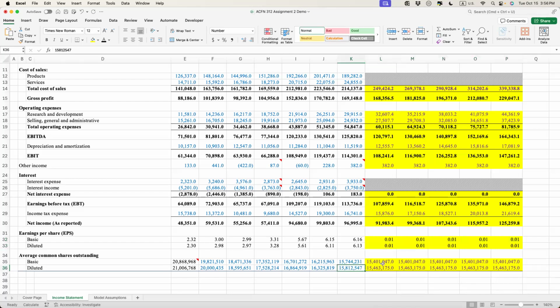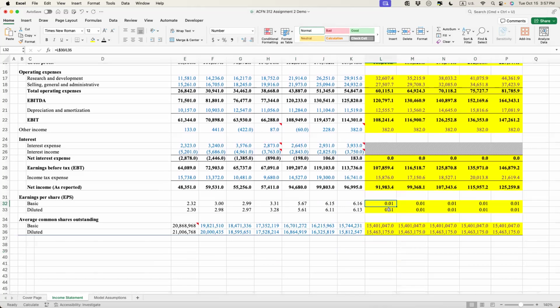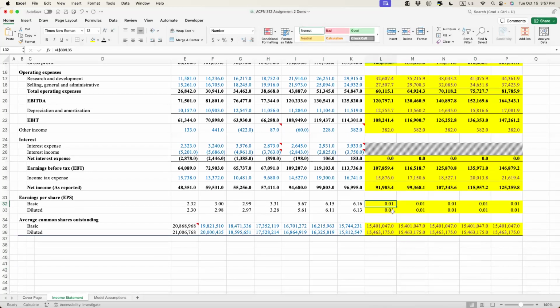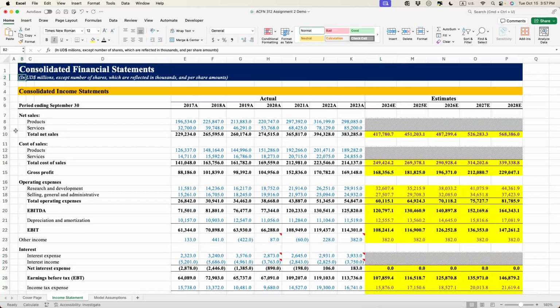But if we take a look here, we're going to realize apparently this number is off. Don't assume that once you've done the calculation, you're done. You do need to do due diligence to check whether the number you came up with makes sense or not. Apparently, this number looks way different from the historical earnings per share. So this should raise an alarm. You have to go back and check what's going on, what we did wrong. Normally, if you see things like this, it may be caused by the unit of the figure that you use in the financial statements. So that's where you have to check.